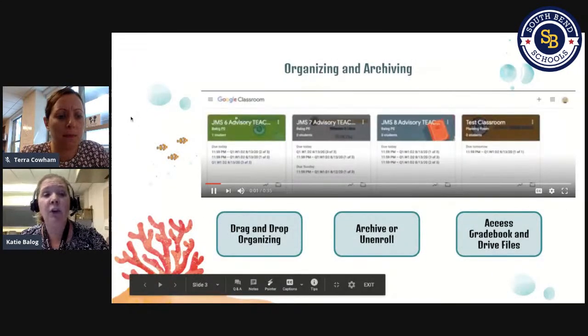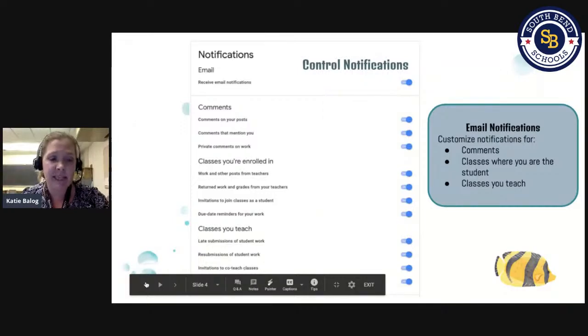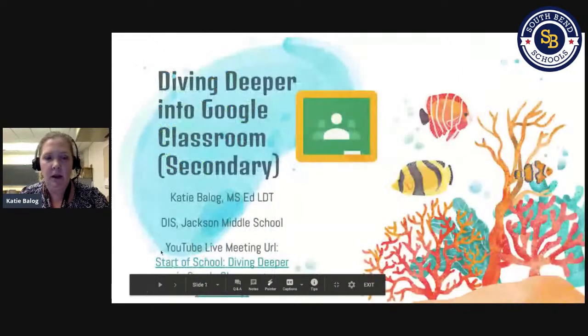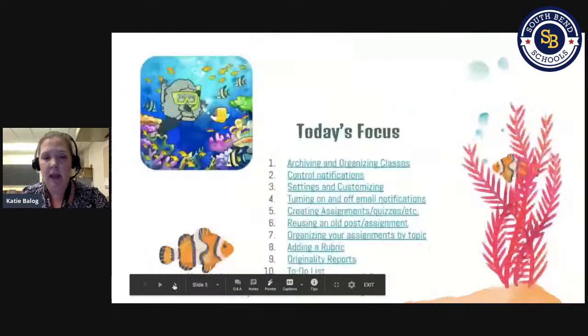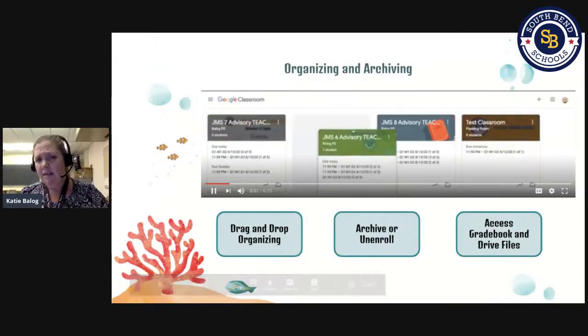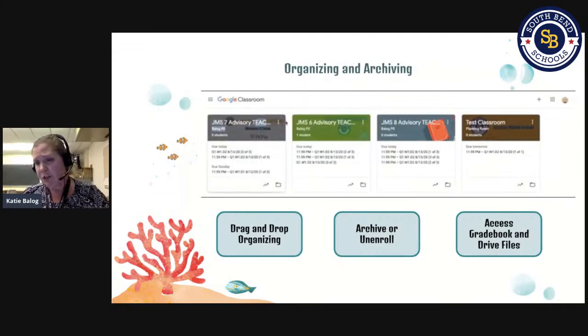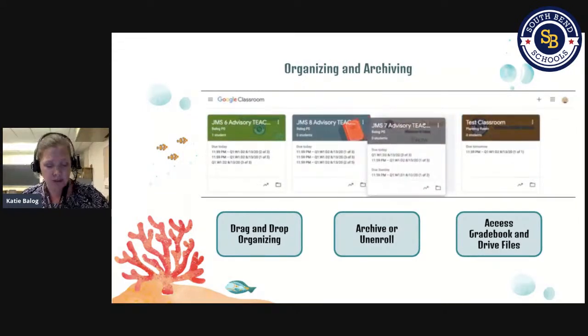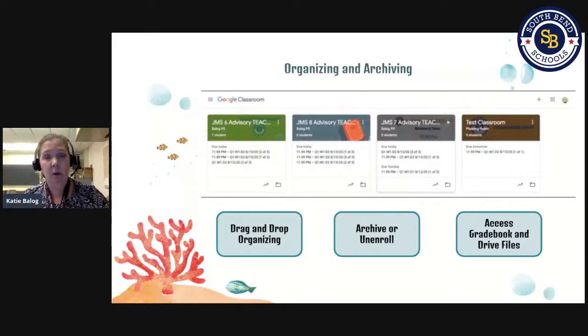Okay, so if you're the teacher in a classroom, it's going to ask you to archive. One of the things you should think about as you archive is making sure that you've returned work to students before you archive, if you still own those assignments, because when a student turns something in, you as the teacher now own that document. The student cannot change anything on it.